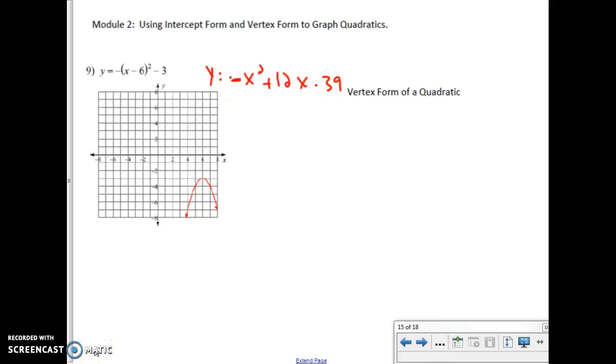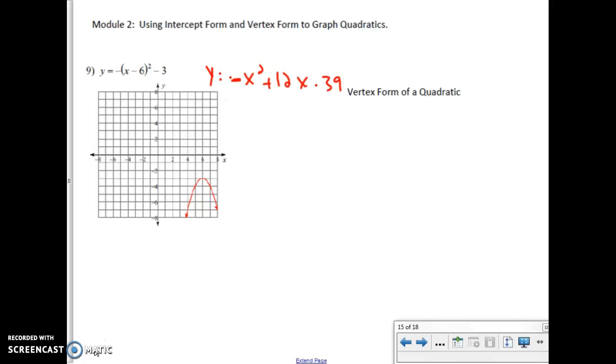Okay, guys, so in the previous section, we talked about the idea of turning an equation into standard form. We looked at vertex form into standard form. We looked at intercept form into standard form. Well, what I want to do is show you guys the benefits of each form.